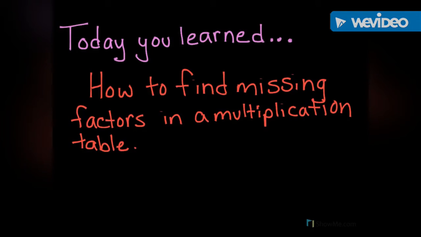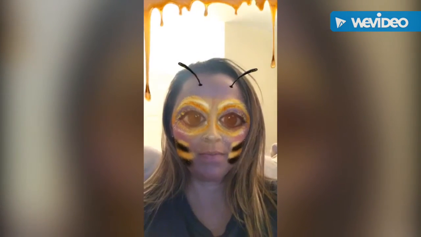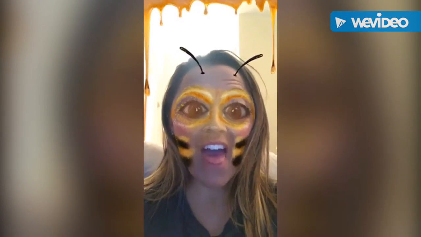Today, you learned how to find missing factors in a multiplication table and how to fill in a factor puzzle. Now you're going to use what you learned and listen to Ms. Shaver for your next set of directions. Nice job, guys. Okay, so that is how you use your multiplication table.